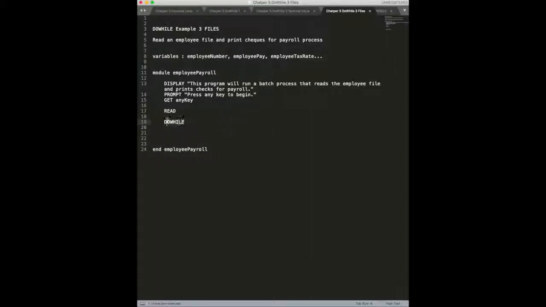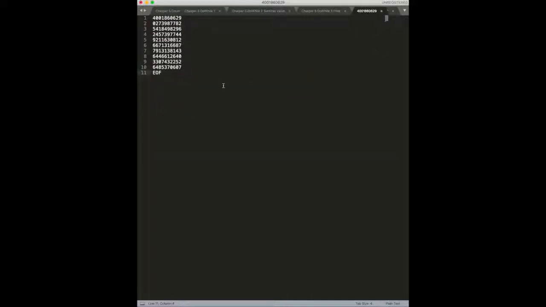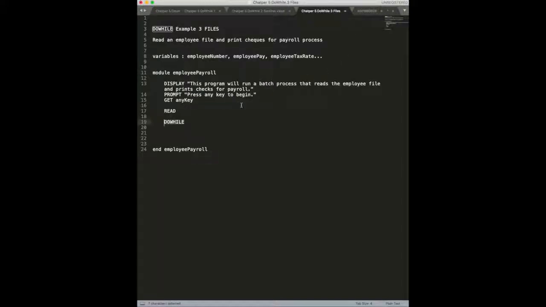So I know that we're going to need a do while, and I know that I'm going to let this process run for an indeterminate amount of time. But how long is that? If I have 10 employees, I know it's going to run 10 times. But if I'm running this as part of a payroll processor, I can't be guaranteed how many employees are out there. I need something to be able to negotiate how many times I need to iterate through a file.